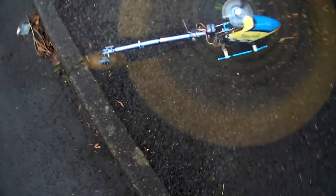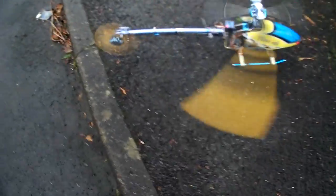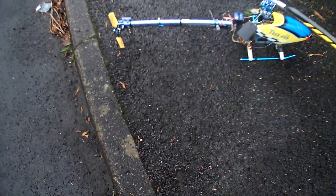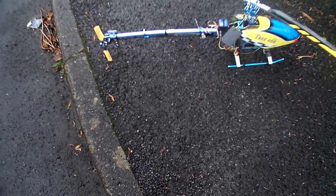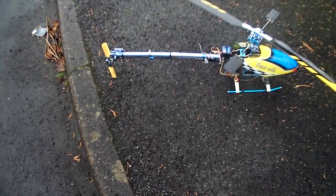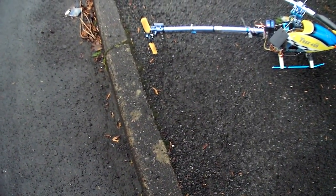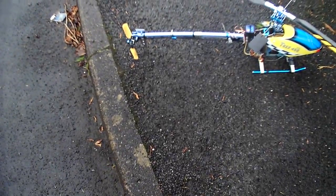It is doing fabulous, except for that blade double blading. So that is a successful test. I like to get up close and personal. Again, I like to warn you guys that if you're a novice, don't be doing that. Stay far in the distance away from your helicopter, because these things will injure you really badly, and maybe even be fatal, you know, kill you.